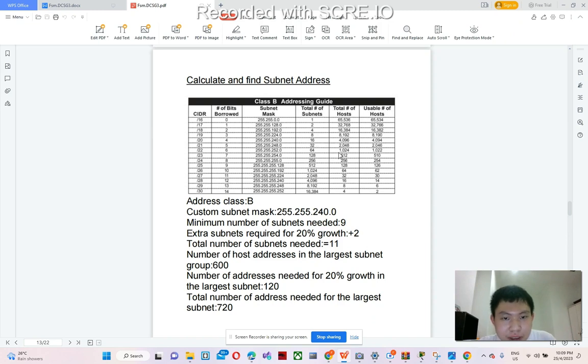So we choose this one, 16 subnets, and 4096 hosts above 1024. So we get 255.255.240.0 as the subnet mask. So our custom subnet mask is this.